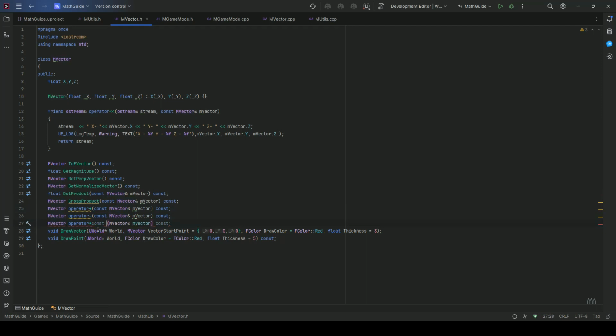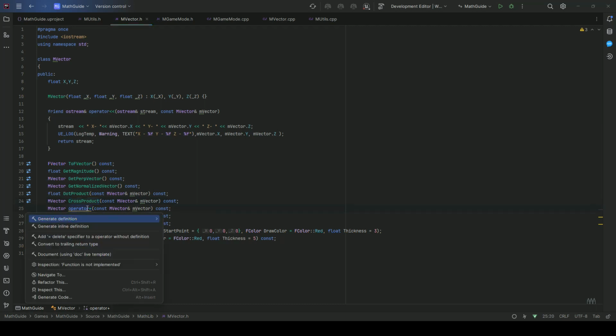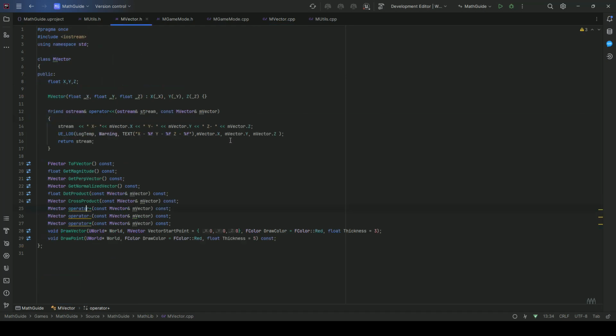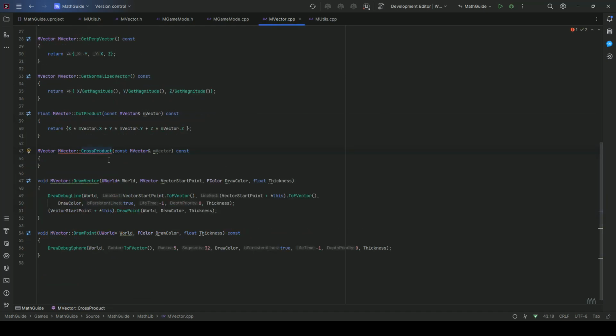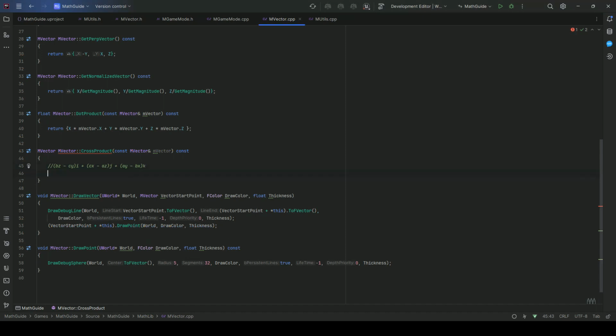The reason is, if we are following the tutorial, we had one issue using the R value and L value, if you remember that, right? Okay, perfect. So Alt Enter, generate definition, and for these Alt Enter. Okay, now let me put the const here. So it won't give us the error which we were getting before. And in the cross product itself, I forgot to copy that. Okay, I copied it again. So we have our cheat sheet.